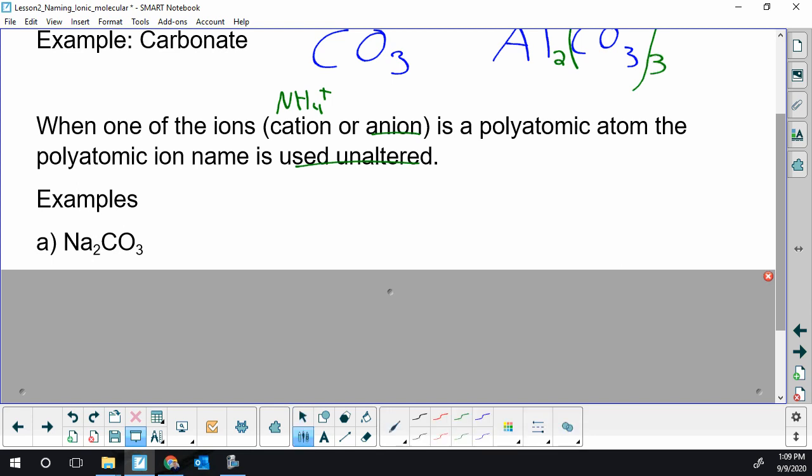So my first one, I've got a metal. I do just like I've been doing all along. Name the metal. That's sodium. Don't do anything. Then I notice the anion isn't one letter. It's a bunch of things. Now it can be quite helpful when you see a polyatomic. There's my metal and I'm going to put a line in. So I have a nice clear visual. The left side is the positive. The right side has to be the negative.